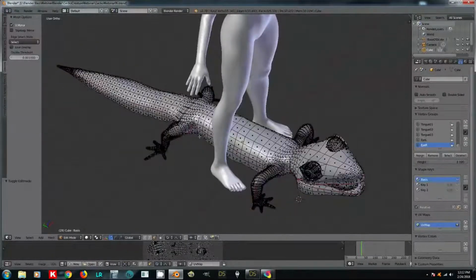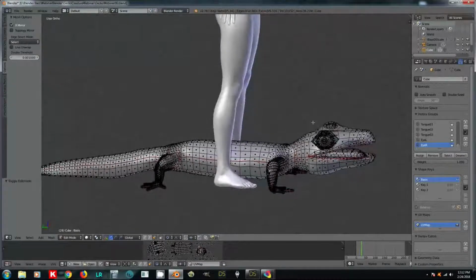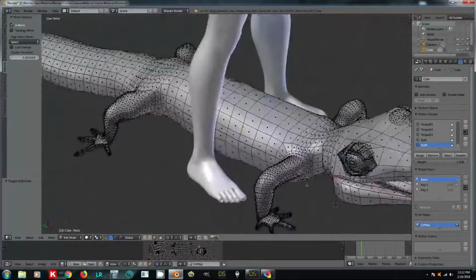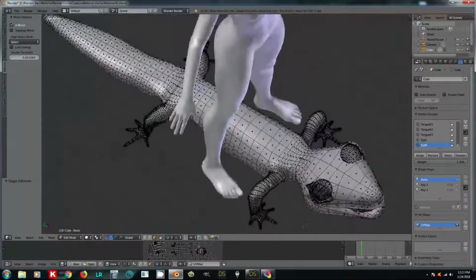I have a hip node here, and I have the body rigged forward from the hip and back from the hip. So instead of starting from the head and going 1, 2, 3, 4 backward from the head, I'm going to start from the hip and go 1, 2, 3, 4, and then the head. I didn't give it a separately rigged neck in this case because geckos have a very short neck. I didn't give it separately rigged toes either. That's more of a time issue, but also because geckos don't have the ability to move their toes really separate from one another. At least the leopard gecko that this is modeled on does not.